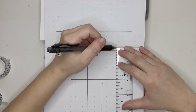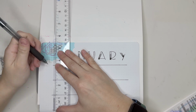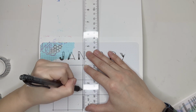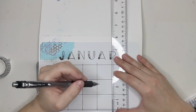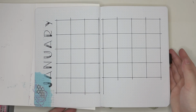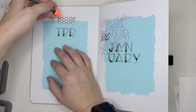So I am going to have a key in this monthly spread where I can write down what color is going to correspond with what way in which I read the book. I'm a little nervous about the 2-page monthly and how it's going to be functionally, but I'm also really excited to give something new a try.